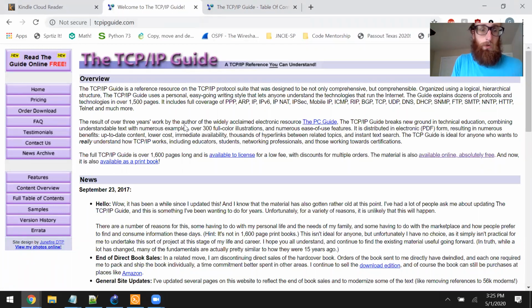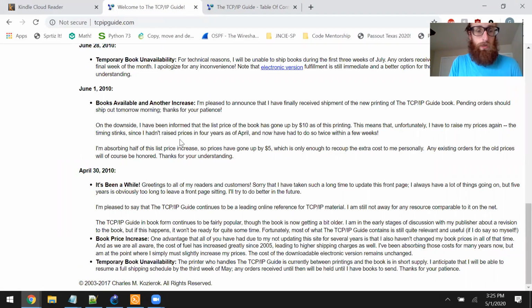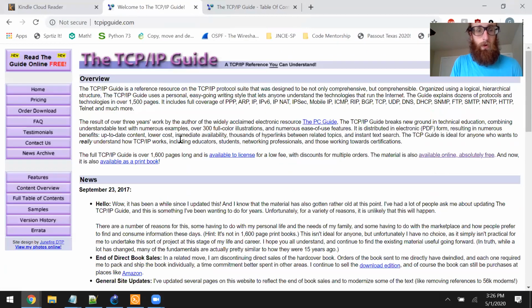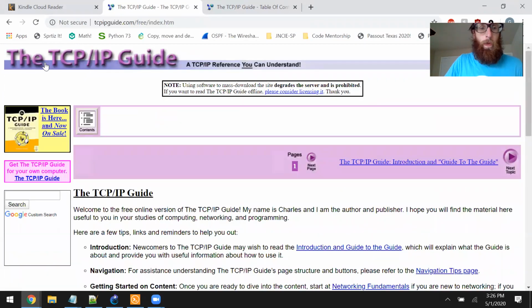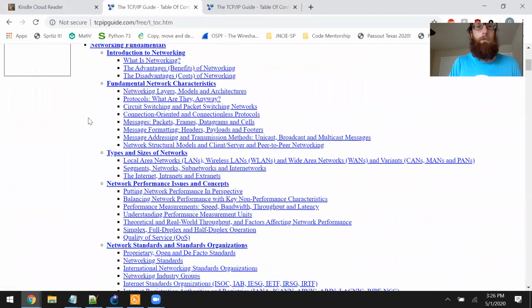So to get a useful page, this page is a bit useful, a bit useless to somebody who wants to just read the content in the book. You got to click read the guide online free over here, and then the most useful part I think is clicking this contents icon, and now you get the whole table of contents.